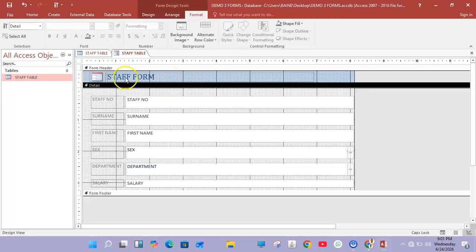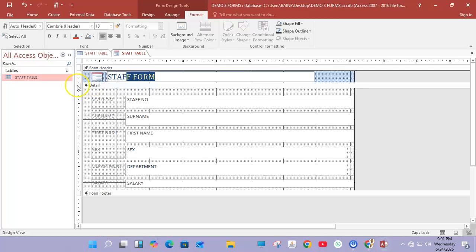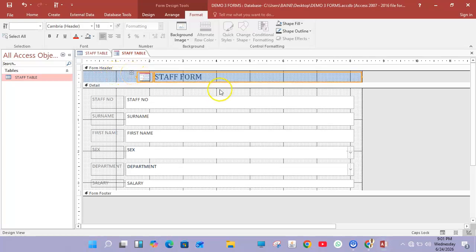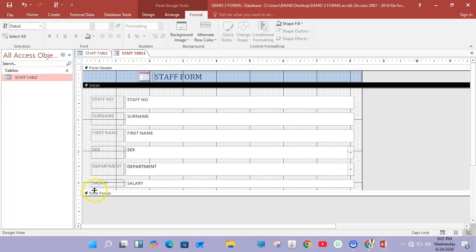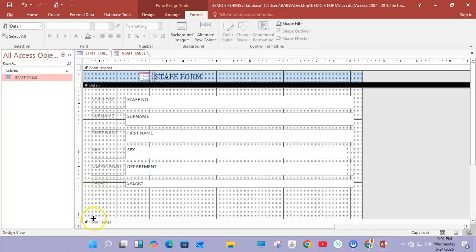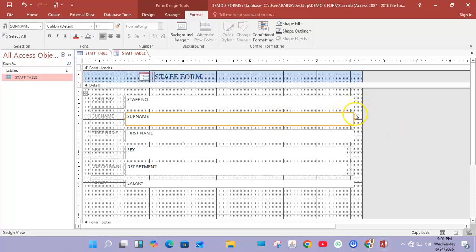So here I'm dragging it in the middle. I also increase some space down here, then reduce on this.